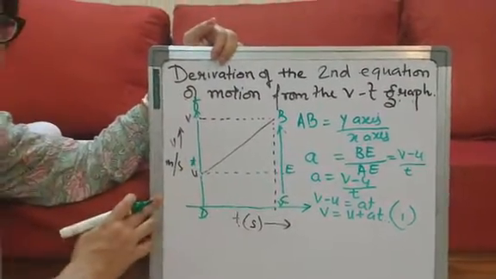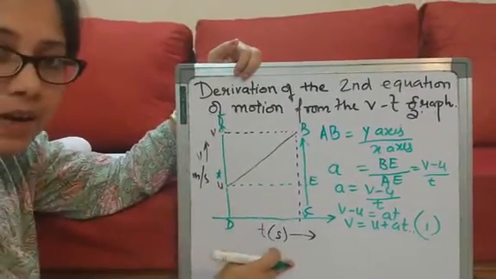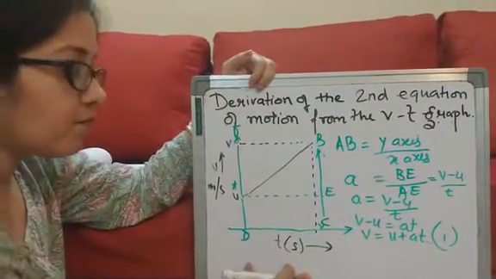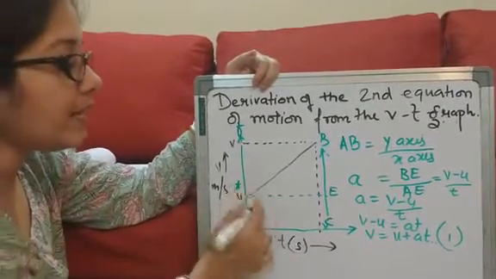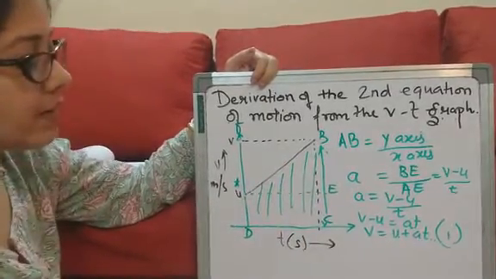Now, the next one we come to is the displacement. Now, from a velocity time graph, how will I find the displacement of the body? I can find it out by finding the area of this figure.